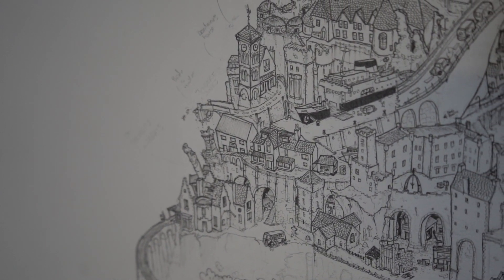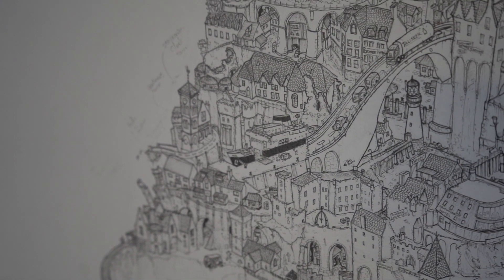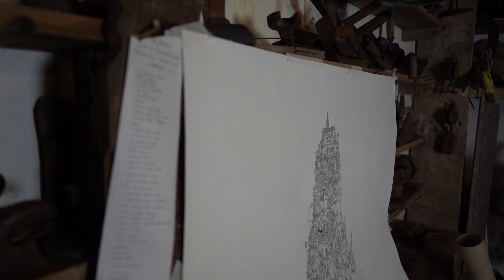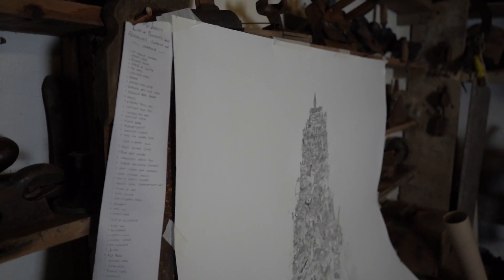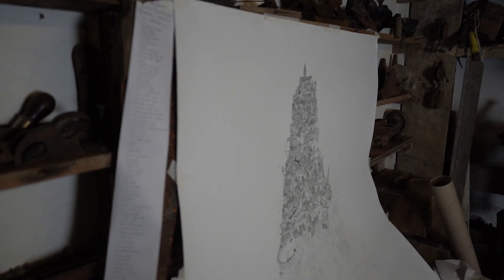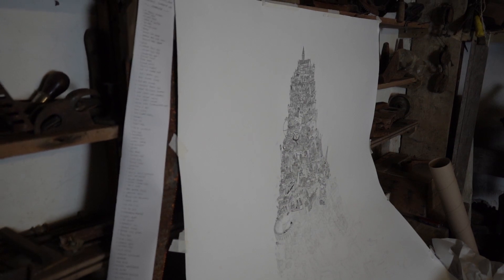I also like to try and include things that add a sense of depth. They are all 3D of course, but something like the Skye Bridge is quite good because it sort of disappears off into the centre of the structure and you can maybe imagine it coming out again at the other side. I also try and make that clear - if that building you want to see is not represented on there, it's probably on the other side of the drawing - and it's hopefully bringing together this idea of it being a 3D object. A little bit like the small details, you might feel like it just goes on forever, no matter which way you look at it or how many times you study it.